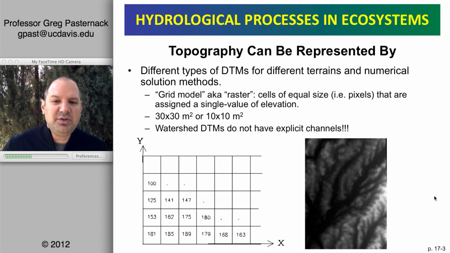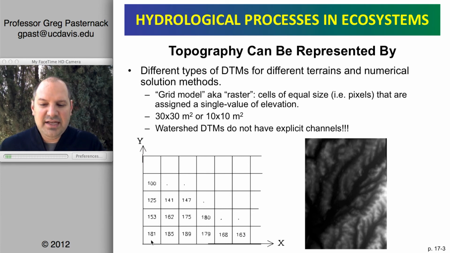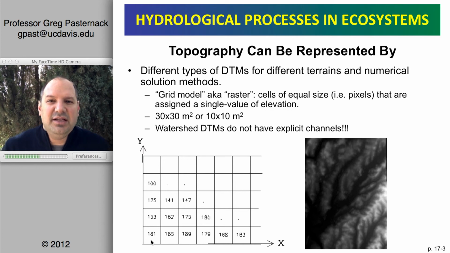So this is the simplest way, what we could call a grid model, which is also called a raster. And so here, the X and Y directions could just be given numerically in terms of column and row number, and then the value that's stored there is the elevation. So this would be a matrix representation where you don't have to explicitly write down the X and Y coordinates. You just have a matrix of numbers, and the location in the matrix is the X and Y position.